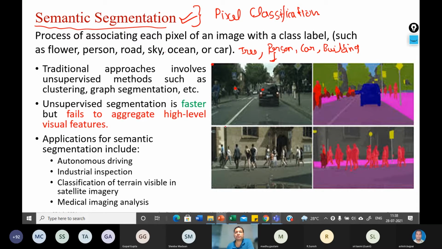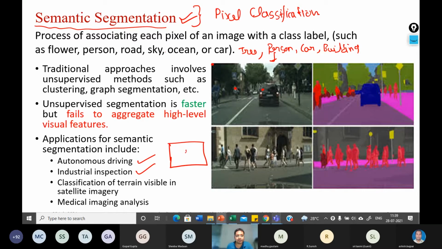Now, where can it be utilized, or what are the different applications? In autonomous driving, this is heavily useful. Industrial inspection: suppose you are in a steel plant or some particular manufacturing plant, and you have an entire sheet of steel, and you have to find the defect in the steel.